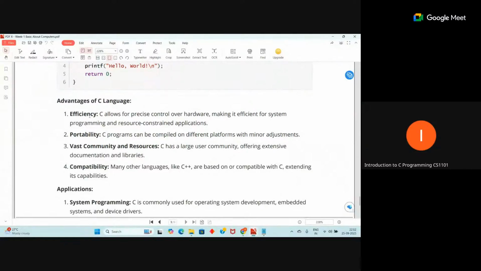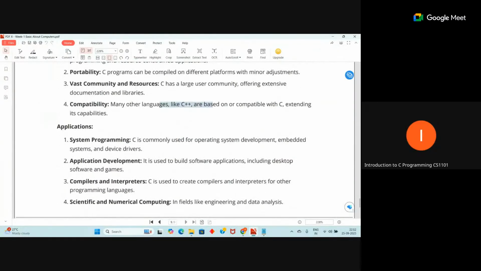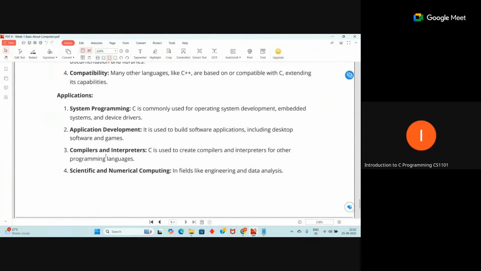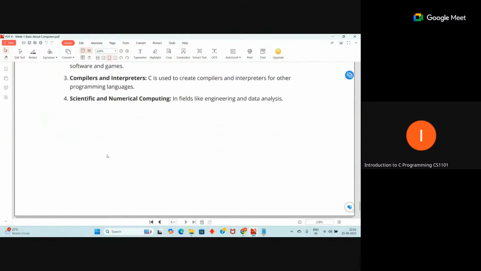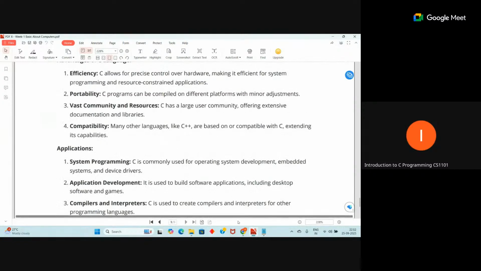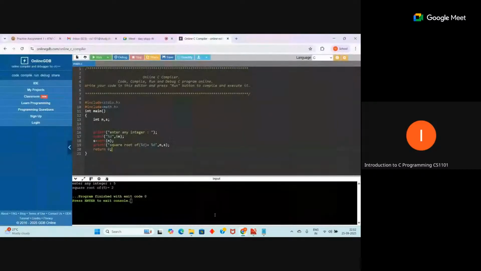Portability, and efficiency, that means it will execute the program correctly without errors. Compatibility: other languages like C++ and Java were extended from C language. With whatever I have discussed now, we'll fill the remaining bits quickly.